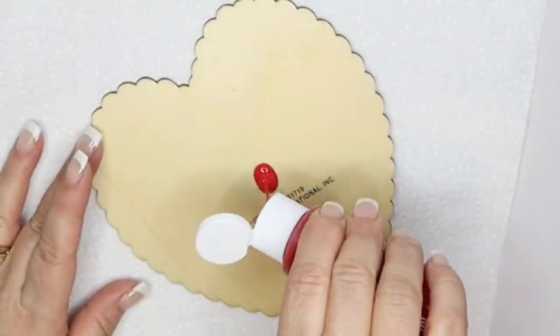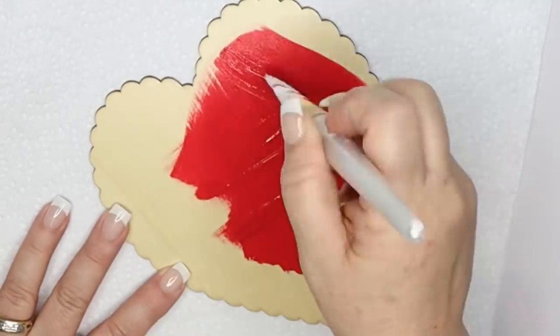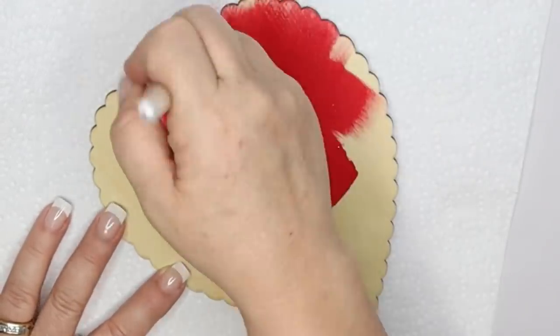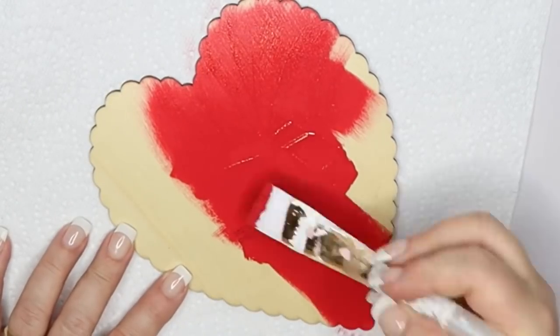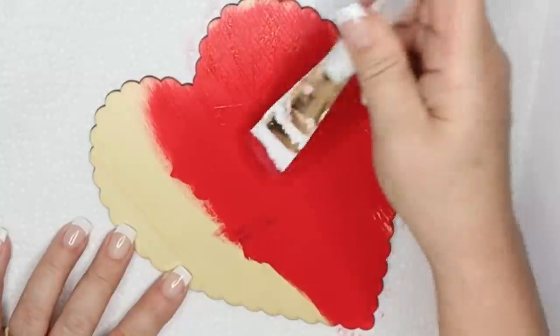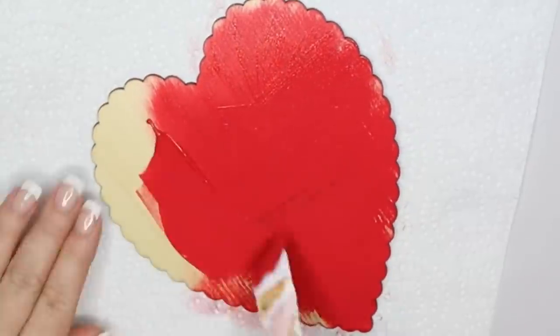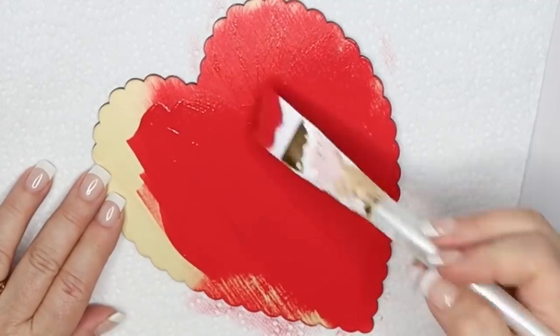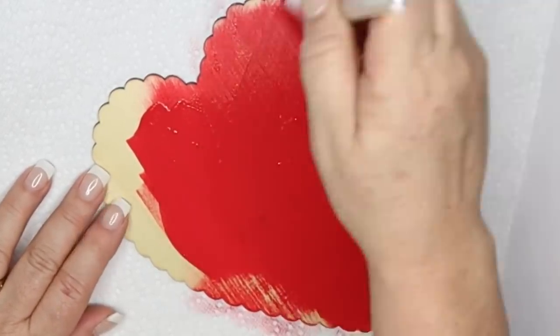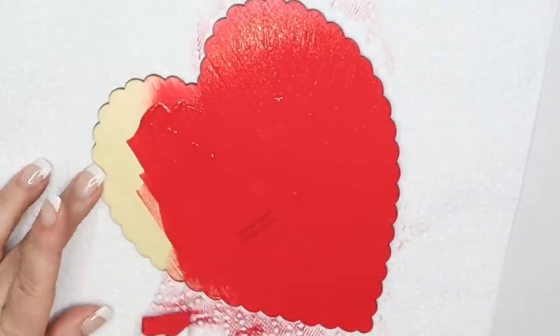All I'm going to do is paint the back of my heart, because I had pink on the other side. This project would look super cute in pink, but I was trying to stay in the reds because there were a lot of people asking for red Valentine's Day decor. So I squeezed out the paint onto the wood, and then I gave it a couple of coats just to make sure that the words on the back would be completely covered.